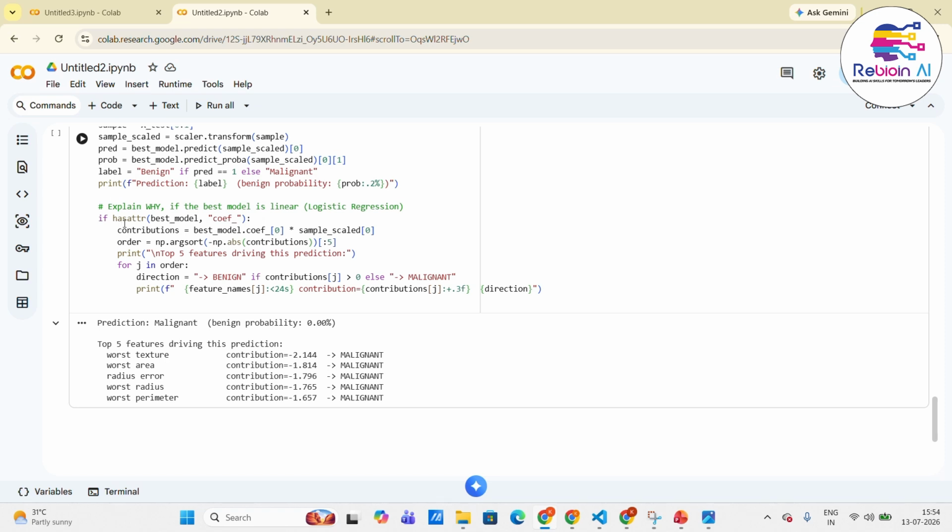Here, this line checks if the winning model has learned linear coefficients, which is true for logistic regression and SVM with a linear kernel, and false for tree-based or KNN models. This makes the explanation code safely skip itself if a nonlinear model had won instead.